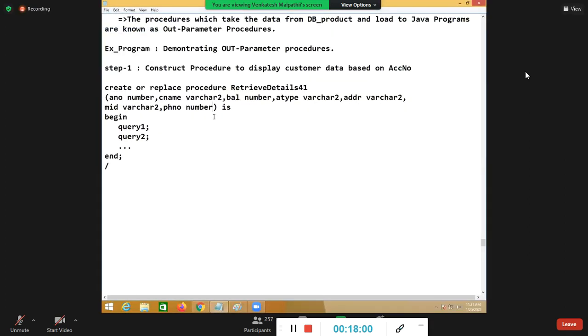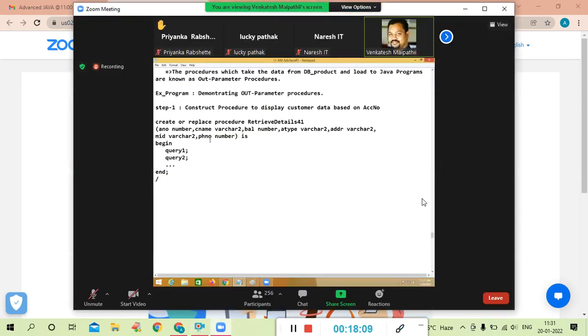Now look here. You have to retrieve the data based on account number. So the remaining all should come out. Means what? Customer name is the out parameter. You must write out like this, in the syntax. Customer name is out. You are sending outside. Balance is out parameter.